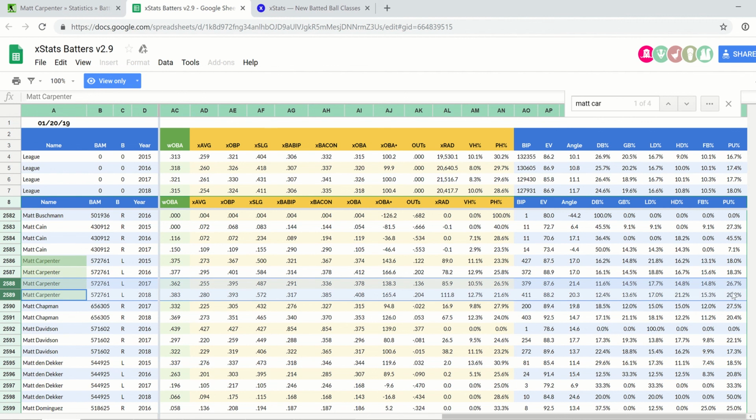And you may not have seen this. You might have actually thought, just looking at FanGraphs' fly ball percentage, that his fly ball percentage is going down. Intuitively, I'm thinking, oh, he's going to have less volume of fly balls, so he's going to hit fewer home runs. But because all fly balls are not created equal, he was actually hitting the ball at better launch angles, and therefore getting more home runs.